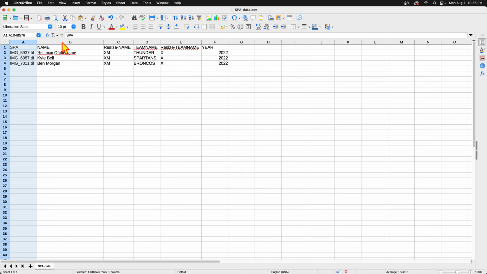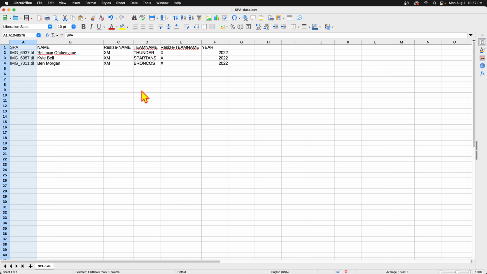So it may only be one column with one text item for the player's name, or it could be 12 columns with different text items and resizing and Photoshop actions. And there's quite a few different things you can do in the CSV file. For this video, I'm going to be solely discussing text replacement in this file.